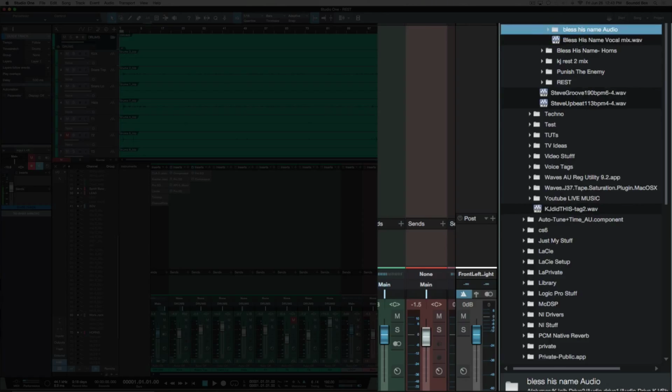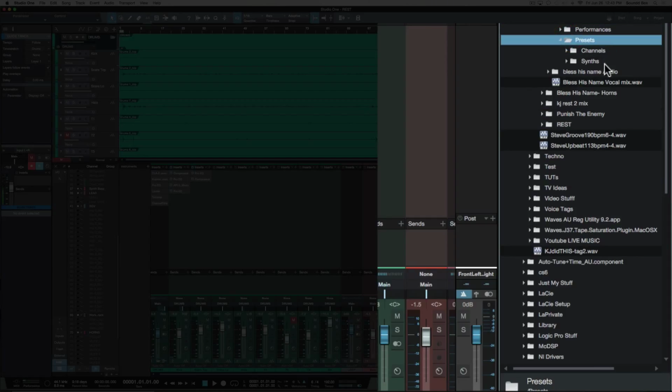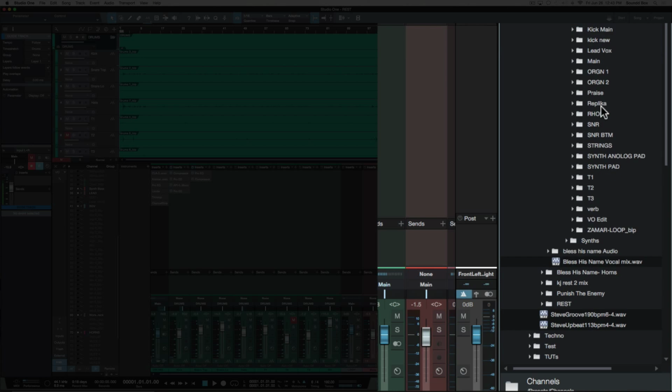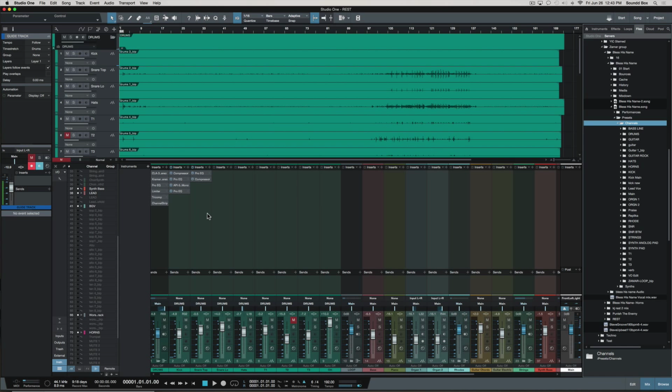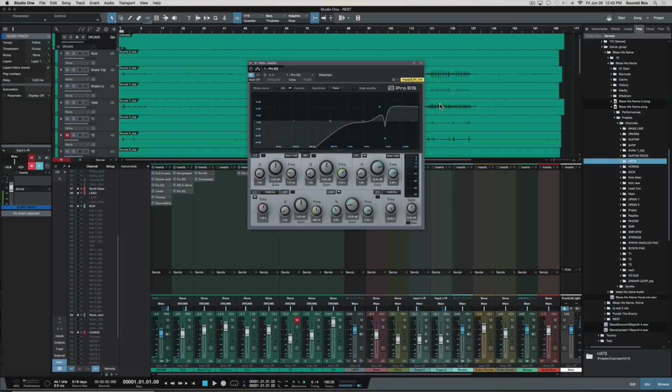That was the audio, by the way. But here's the song right here, the performance. Okay, we go to the presets. Now I can go to those channels. And I just thought this was pretty cool. So far, what I brought in was the drum channel preset that I have. Then I brought in the kick, then the snare. And I like to bring in, say for instance, the hats. Now, if you click on it, you can actually bring in the preset one by one. In this instance, I'm gonna drag the whole folder over to hats and bring it in.